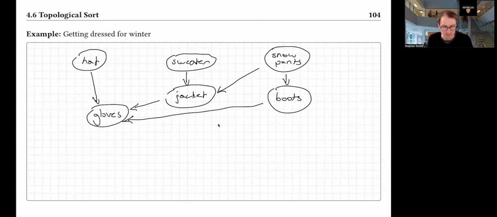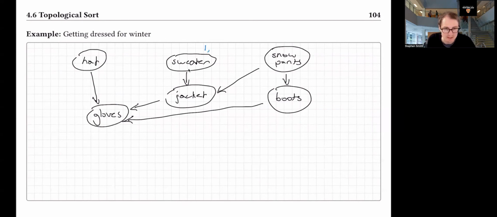We run depth first search with the pre and post numbers. Let's say it starts at hat. Or actually, sorry, let's say it starts at sweater right in the beginning, so it matches what we did in the notes. So this gets opened.